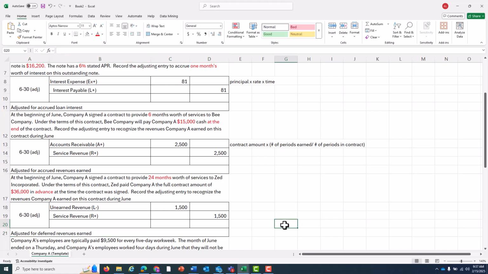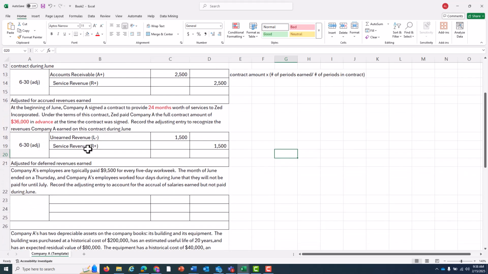So what's the difference between these two? It's the same exact procedure and same formula. You're always going to have a credit to service revenue. What differs is the debit. If payment is happening at the end, you wouldn't have unearned revenue on your books, so you'd have to record a receivable for the amount of money that is owed to you. If the payment happened in advance, you would have that unearned revenue on the books, and you'd have to decrease your unearned revenue by the amount that you actually earned. So that is the difference between these two entries. Am I going to have an unearned revenue account right now because payment happened in advance or not? And if not, then you've got to put a receivable on the books.